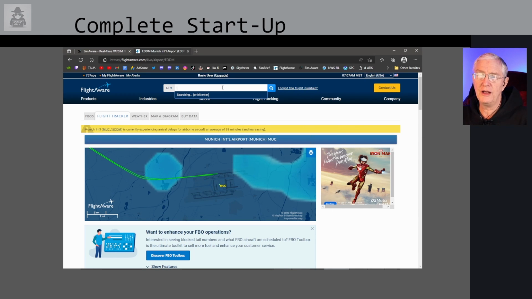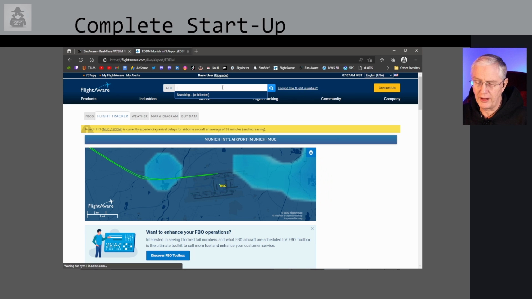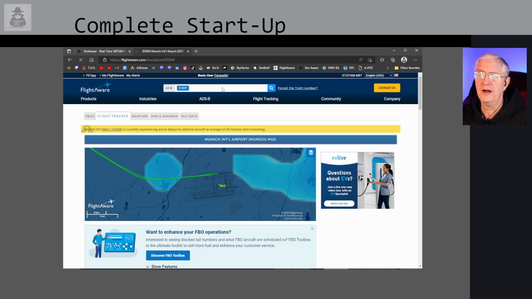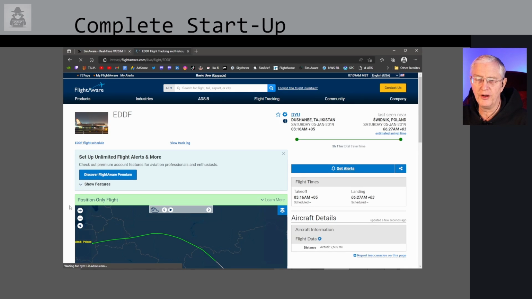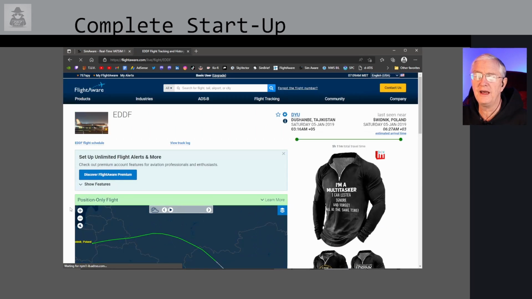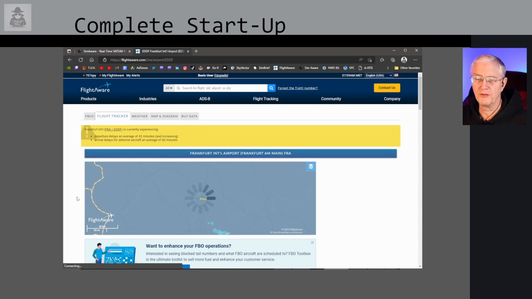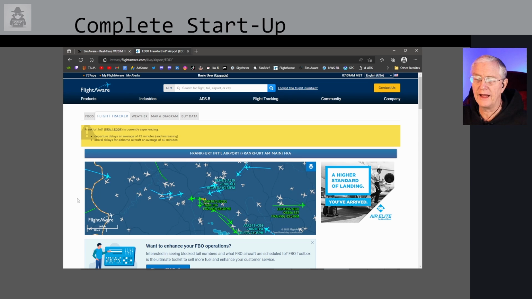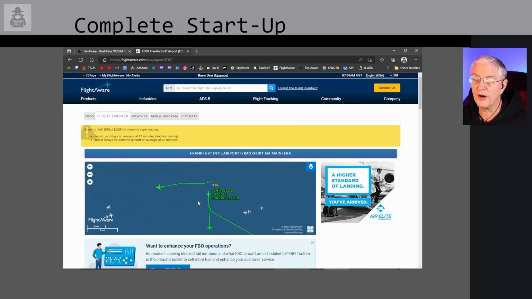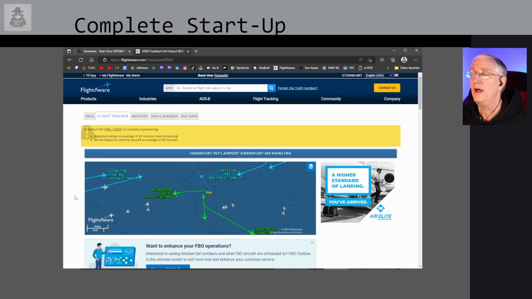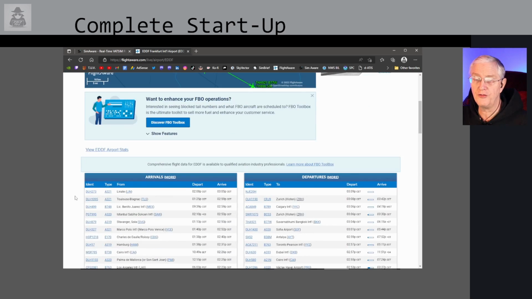Next thing I'm going to do is, since I've already got FlightAware up, EDDF, I'm just going to look and see what's going on in the real world. Always nice to see. EDDF, Frankfurt. There's the Frankfurt airport. I'm just going to have a quick look at them right now. It's a little bit early for our flight. Looks like they're also taking off to the south too. But yeah, it does look like they're doing the 2.5s.